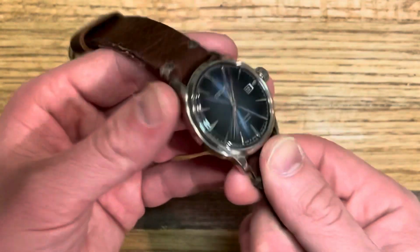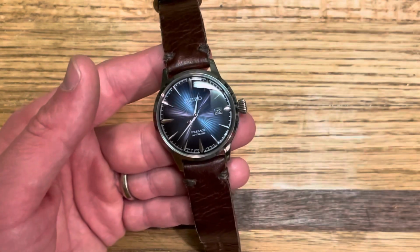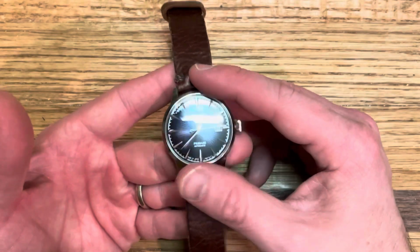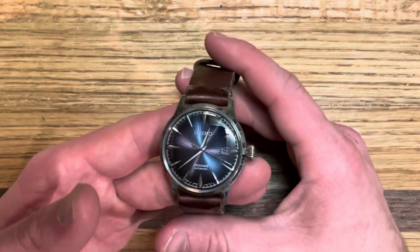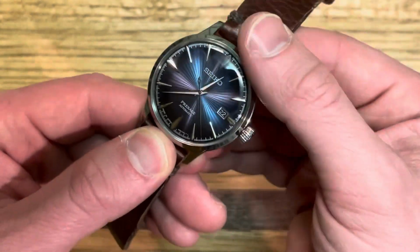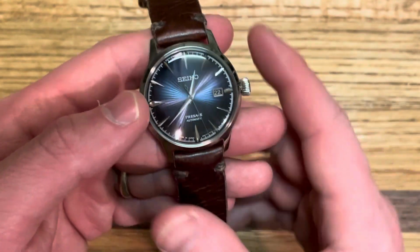I think it looks good with kind of the chocolate brown. Honestly, this watch would not look bad on a NATO, but it looks good on lots of different color leathers, kind of the cognac color, or maybe a light camel brown or something. So fairly versatile watch with that dial and that blue color, but just a very nice looking watch.